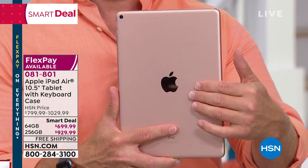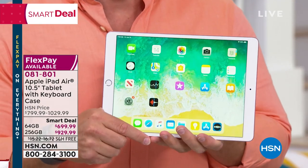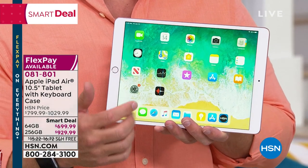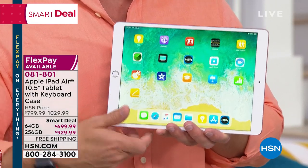I like to share this story, too. My aunt was a little late to the tablet game. She was like, you know, fine, I'm going to get a tablet. But she's like, am I really going to watch TV on a tablet? I have a TV. Am I going to pay bills and check my email? I have a phone and computer. But she loved the convenience of it. She loved the fact that she could take it to bed with her, to the couch with her, travel with it. Lasted her about a year. So then she got another one. And then she got another one.